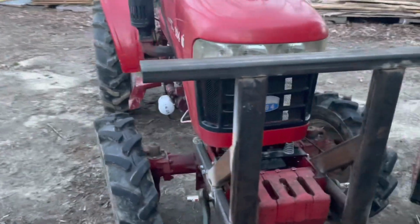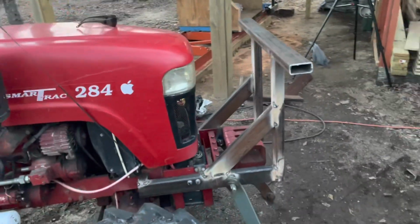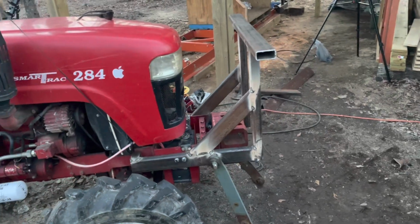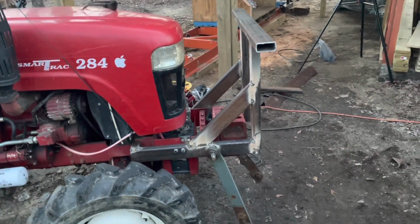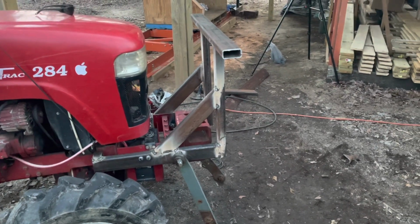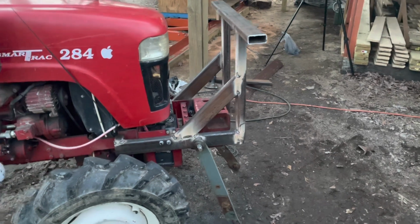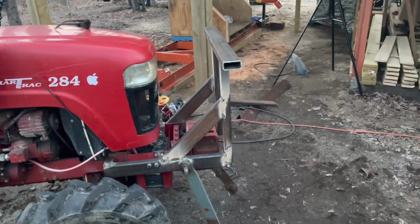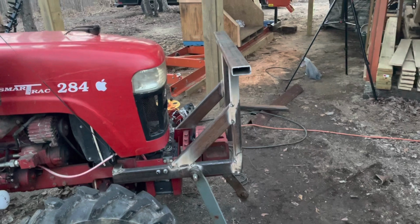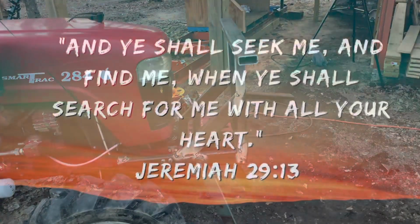But if nothing else, if this fails, because I'm making it up as I go, I'll have a good bumper and weight added to the front of my tractor, which was one of my main goals. So if I get my lift on there, that's just a bonus, because none of this is costing me anything other than the bolts and the pins I put on there that were new. The steel and the winch is something we have here on hand, so that's what we got so far.